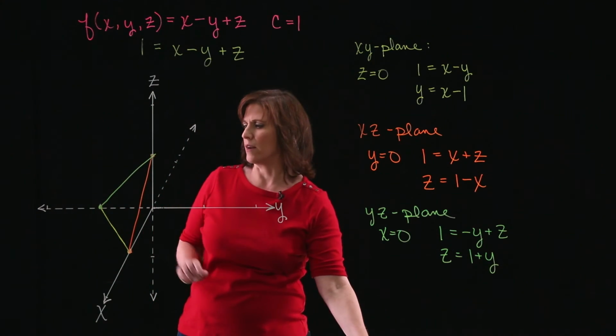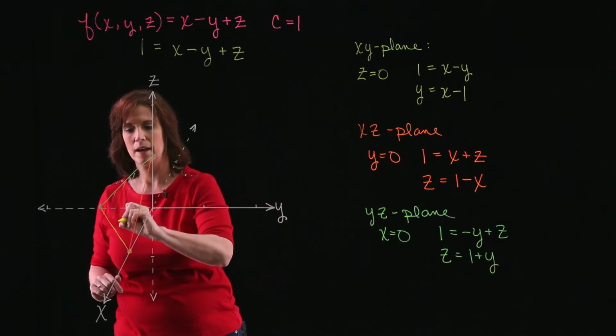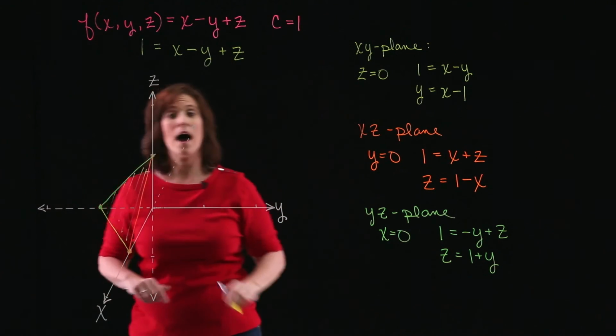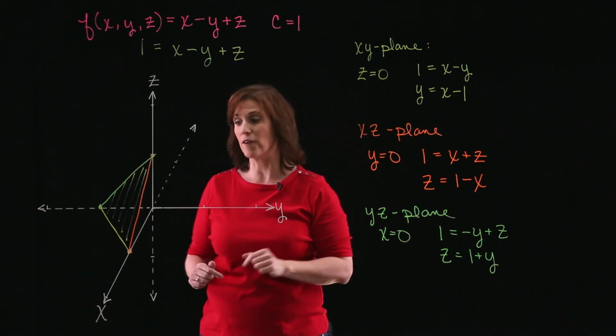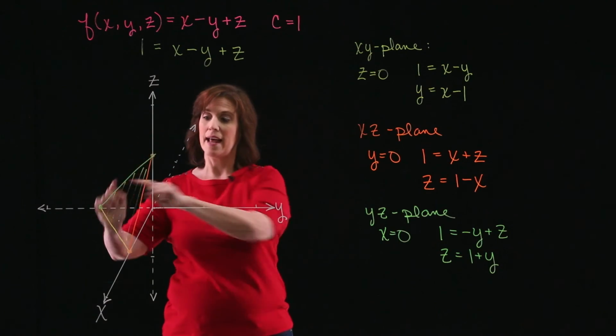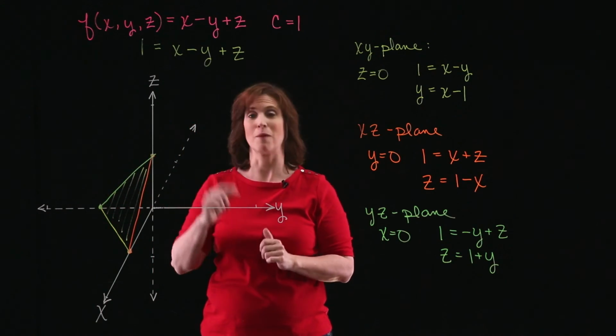Now, what have I created? Well, this little triangle, if you can envision it, is going to be a plane. And because these lines actually continued forever in both directions, it's a plane that this triangle lays right on top of. And that's my surface for my function.